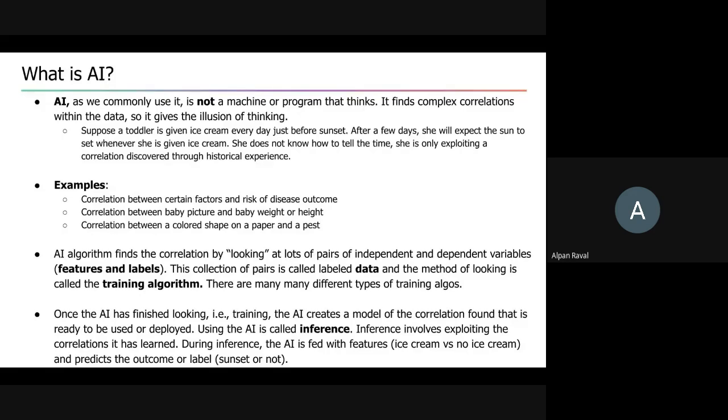Most AI algorithms, and that's why one has to be very careful in applying AI, what they do is discover this correlation. They don't discover root causes behind the effect. There are a separate set of models that do causality analysis, but they're fairly complicated. I don't want to get into the technical issues here. But for the most part, all AI is doing is discovering these correlations. And the hope is that if you give the AI enough data, then these correlations are real effects. They don't correspond to something like piracy and global warming. But an AI algorithm never finds a root cause of something. It only finds a correlation. So it's really not intelligent. It's pretty dumb.